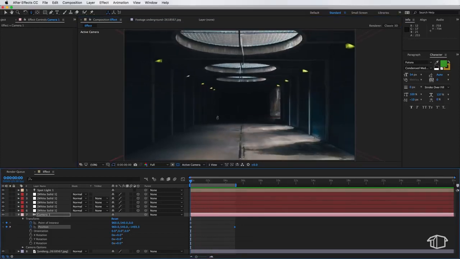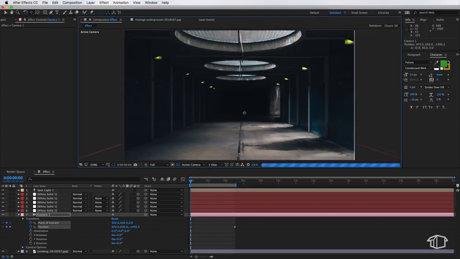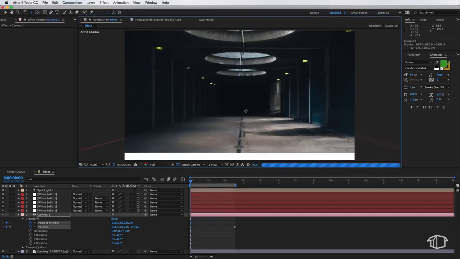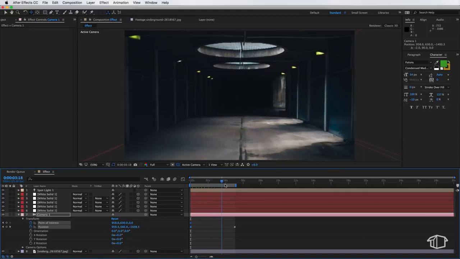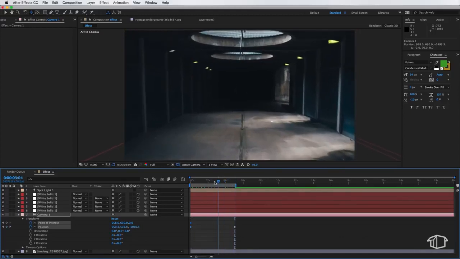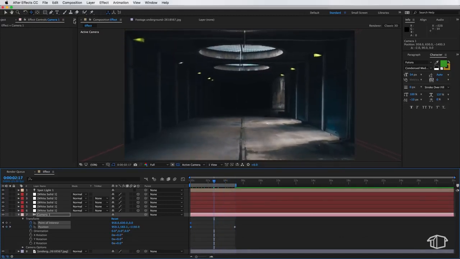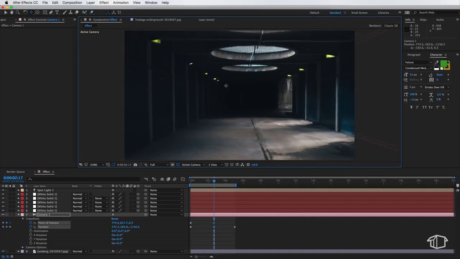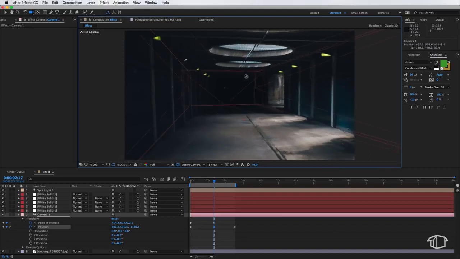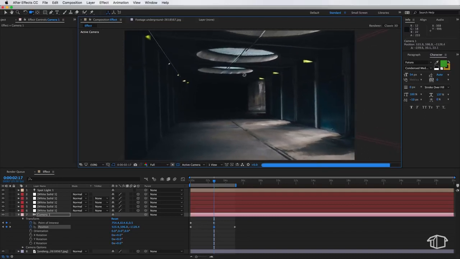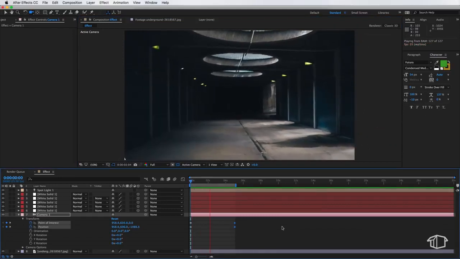Now you can also do some other interesting things here by using the different camera tools. I can move the camera closer to the ground here. And as my camera moves down the tunnel, I could move the camera over to this side of the wall. And then I could rotate the perspective so we've got a bit more of a dynamic camera movement going on here that really shows how this effect is working. So you can see the difference that we've got there.